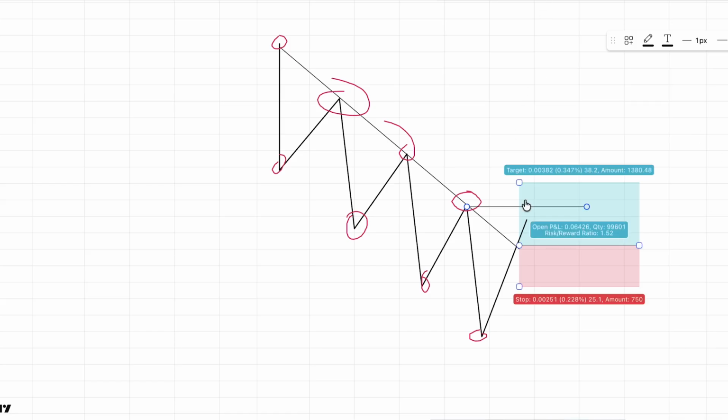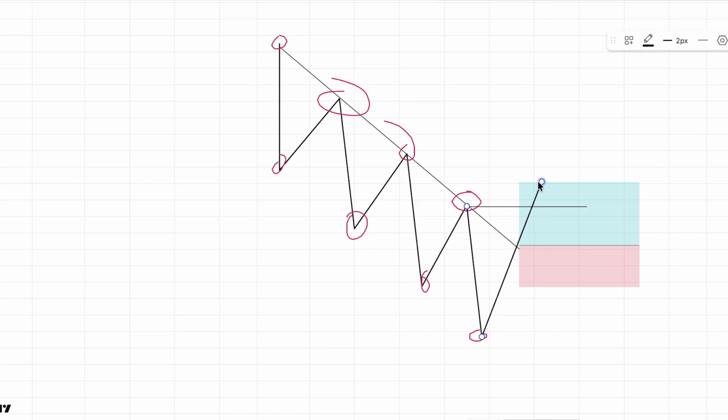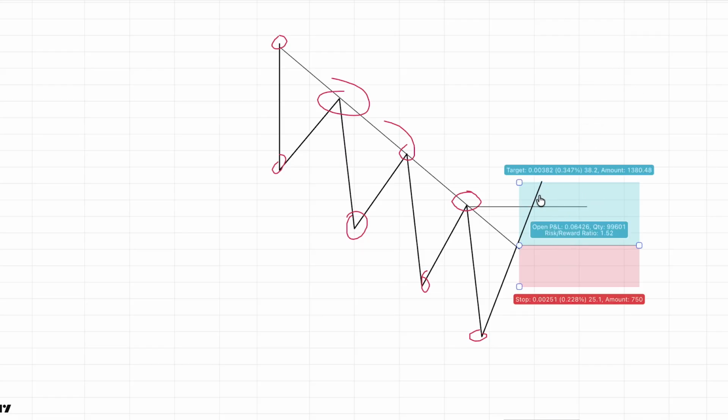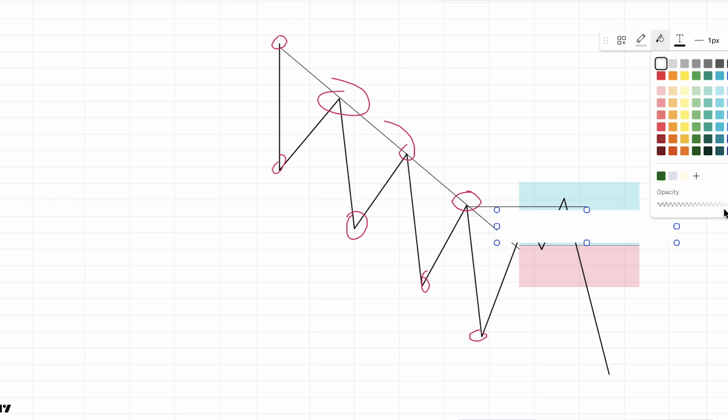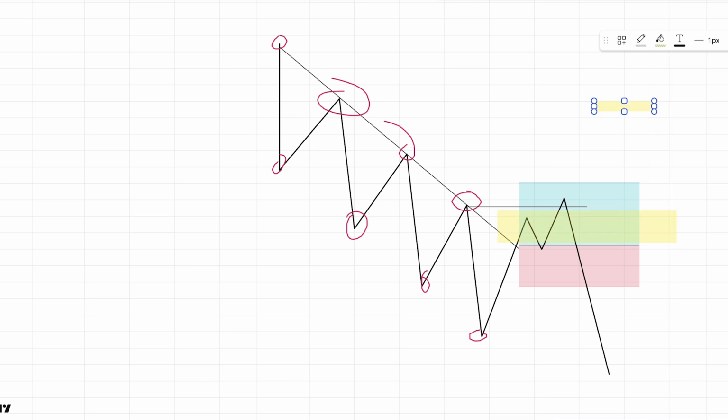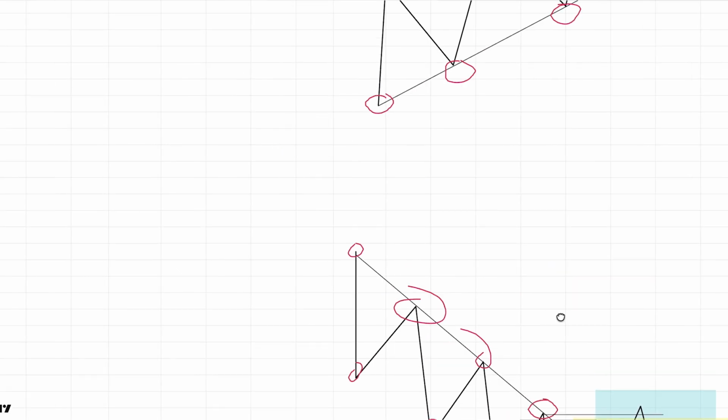So if we close above here, then we can say, yes, we are now bullish and we can come down and go back up. But then this is what they do. The moment price closes here above this diagonal line, they just wait for a retest and boom, then they're out of the market as liquidity. So there is liquidity resting here, a bunch of it, and that is the pool of liquidity we expect price to actually trade into. I hope this is well understood.